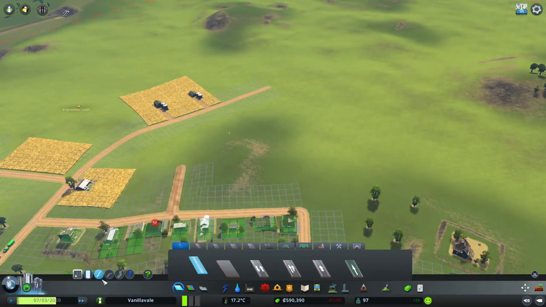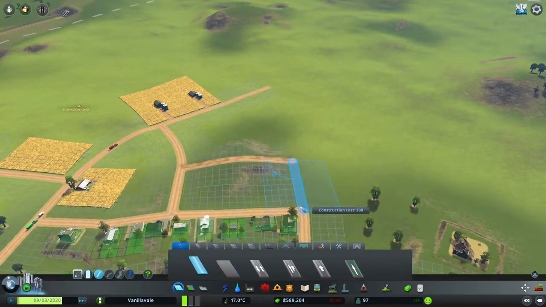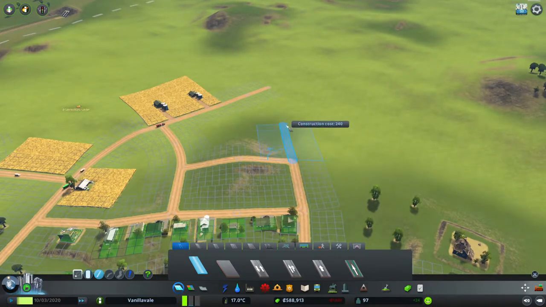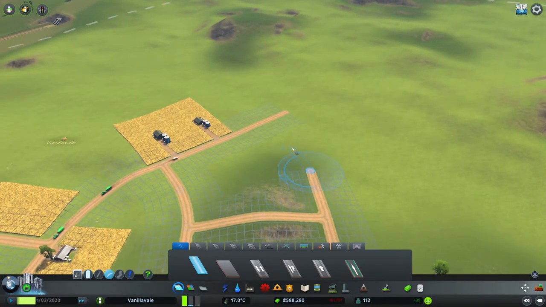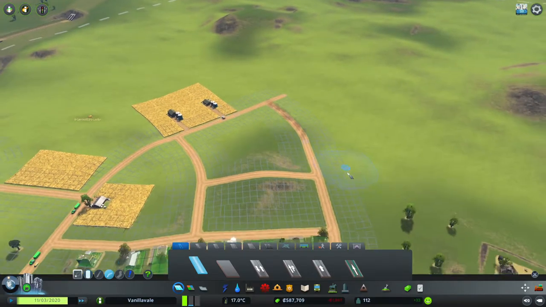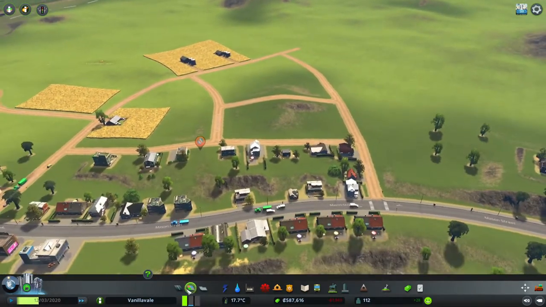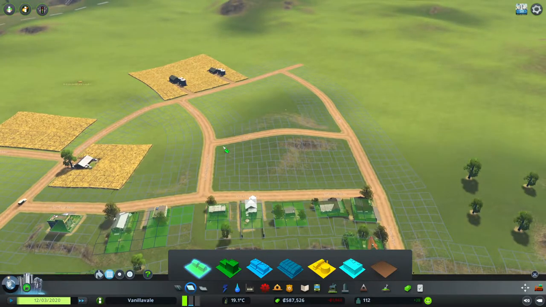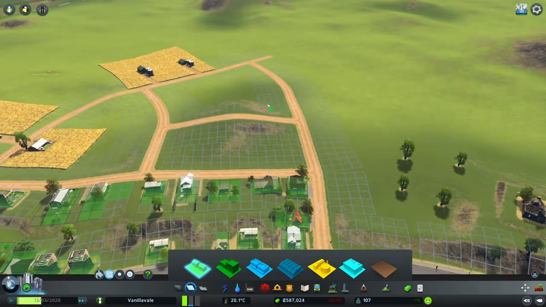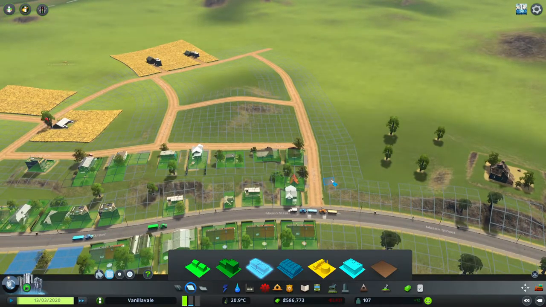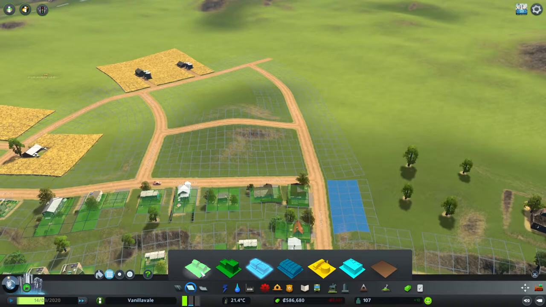Okay, so let's expand our road network a little bit more. People are making little road network pieces that they can get straight to their farm, to their jobs. Okay, a little something like that, and then we'll probably just tie it in over there. And this is kind of how it works, right? So people now start moving in here. Maybe this becomes a little bit more of an activity corridor because there's a demand for some commercial over here, but lots more people are starting to move in.